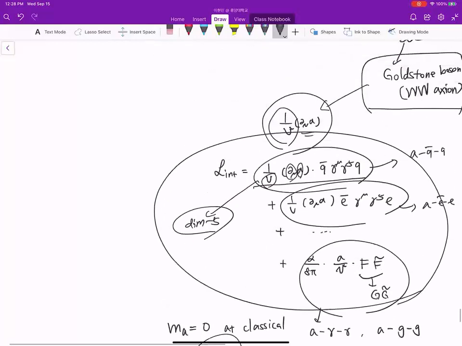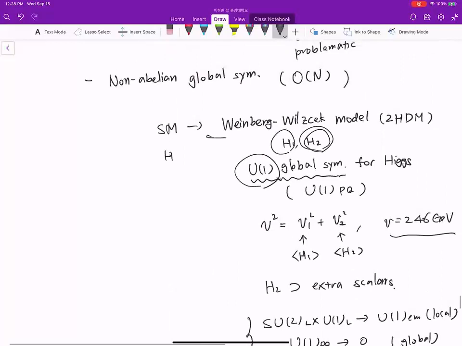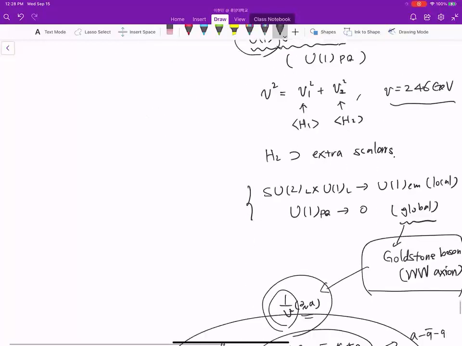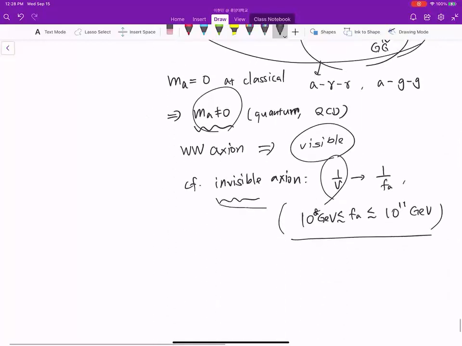So maybe it will be interesting to look up this one, but I think this is one example of extending the standard model by including some global symmetry. But it failed, and later on people introduced some invisible axion models. That's why people are excited about that. And still, actually, IBS kept the axion searches, IBS, not ABS. They are looking for the visible axion.